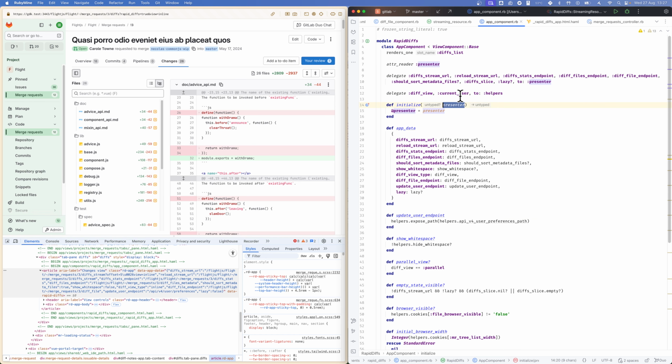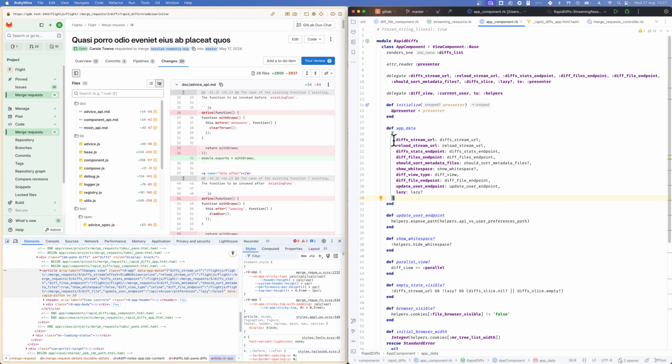Then our application grabs this data. In our case, we are just delegating it directly to the presenter. So all the endpoints are delegated here, and then we provide it through the controller to the component, then from the component to the actual markup, and we grab it on the client.